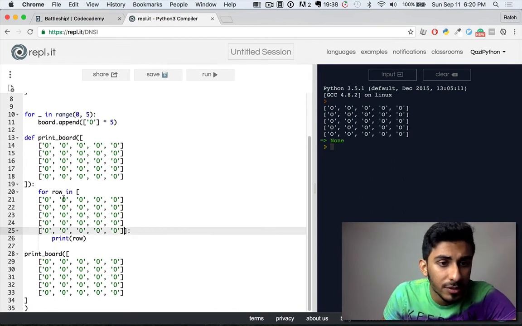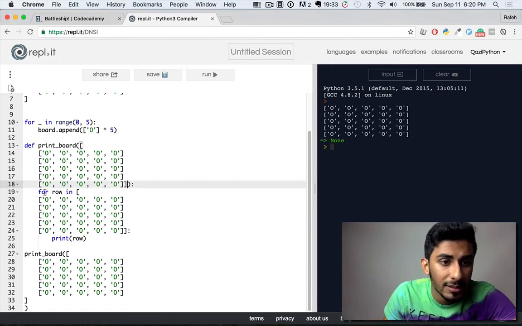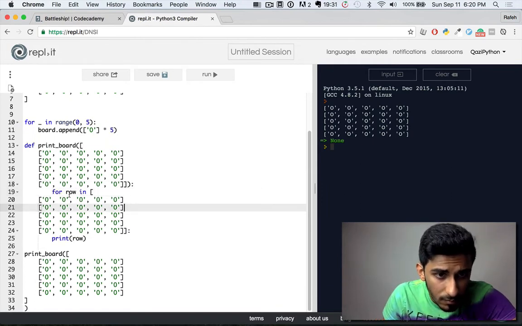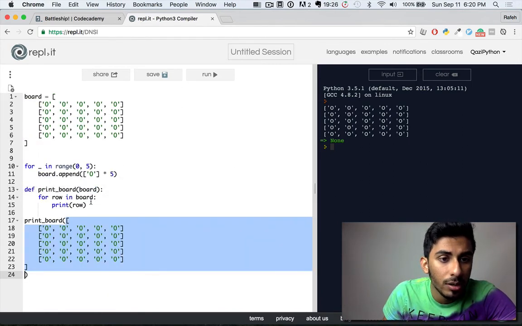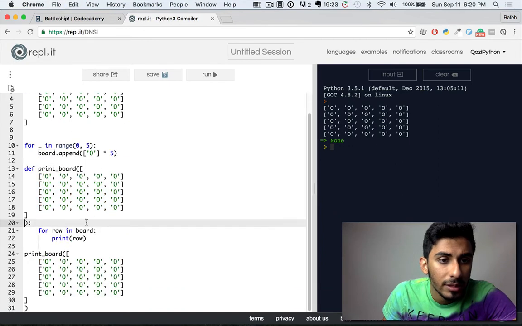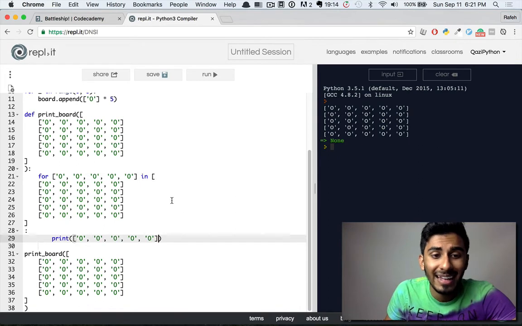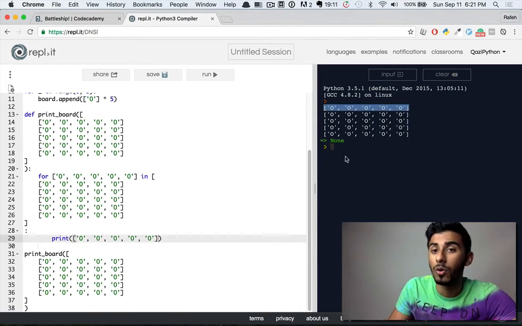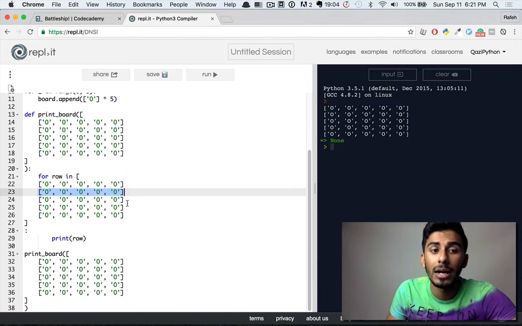Let's actually bring that up so it's a little bit easier to read what's going on. Still not really easy, but so what is happening? We have that board right there, and we have that board right here. So the first time we go through the loop, the row is actually this thing here. And then we say print that, and it outputs this row right over here, okay? Then the next time we go through the loop, row is simply this row out of that list.